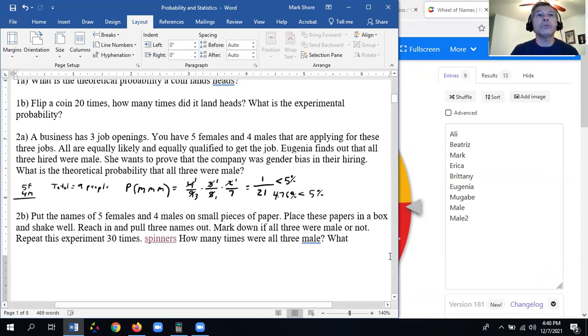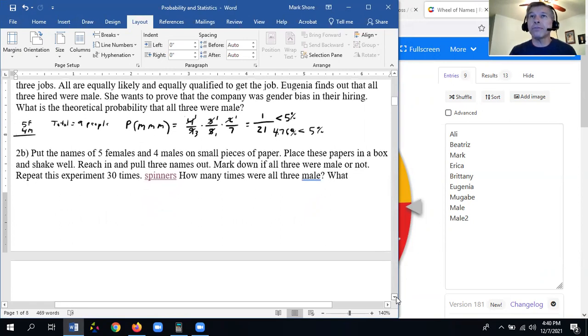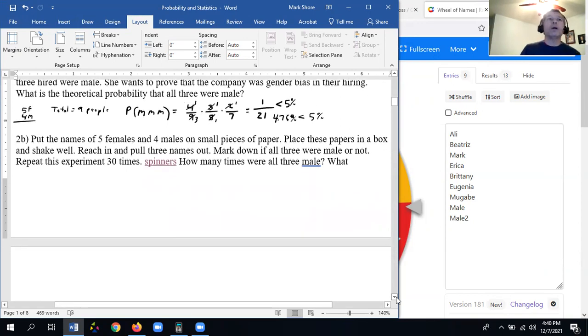I'll tell you what, let's do the game. This is so rare of an event. In terms of a case for gender bias, this has it. So this is a good example of gender bias. And some people might say, well, geez, it's just luck. Well, it's random. Very low probability that this would happen by randomness.